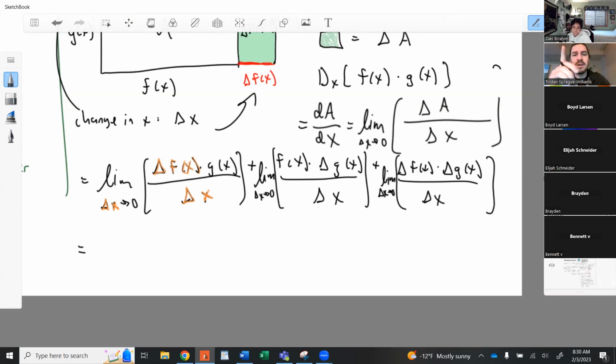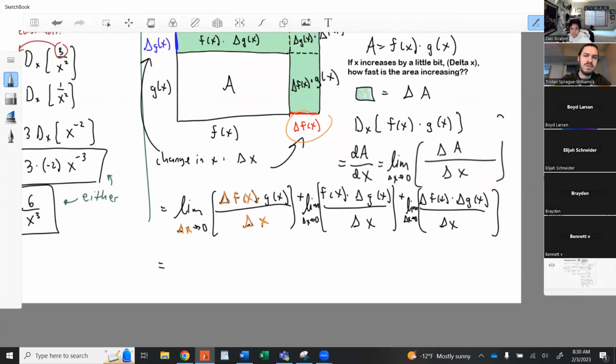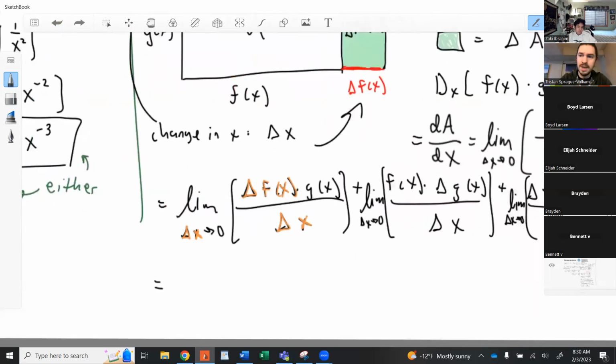This limit is about delta x, and the parts of the function that depend on delta x are the denominator, delta x, and then the delta f of x. Remember that these changes in the outputs of these two functions are caused by the change in the input, right? You change the input and that causes a change in the output. So the parts of this that depend on delta x are those only. This g of x over here does not depend on delta x. It's totally independent. It depends on x, but not delta x.